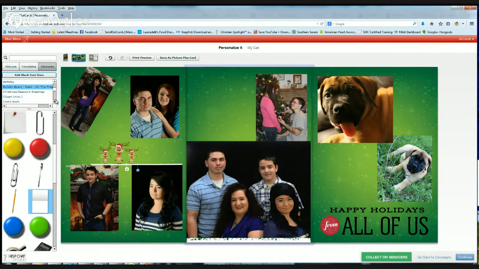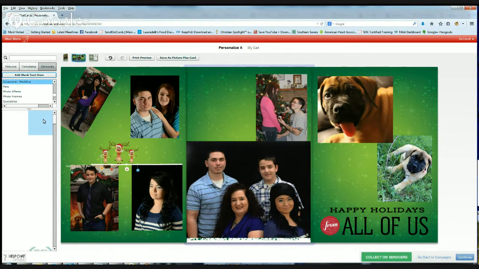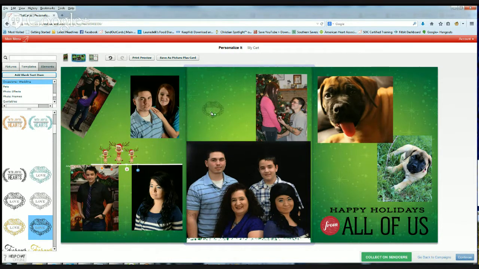Then I'll come over here to elements again and look under wedding. Here's one that just says love, so that looks nice.